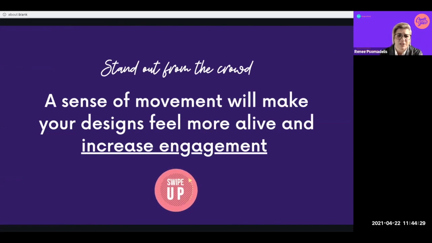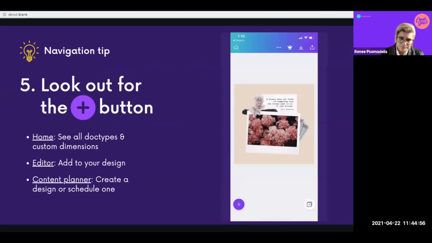So we covered this originally, but we want to stand out from the crowd. There's obviously a whole lot on social media, and people's attention spans are pretty short. So a lot of successful brands and even people, they'll have music, they'll have movement. That could be stickers, that could be video, and that really helps them stand out in a feed and grab people's attention. So it can be a pretty simple design with a simple sticker on it, and that'll really help you stand out.